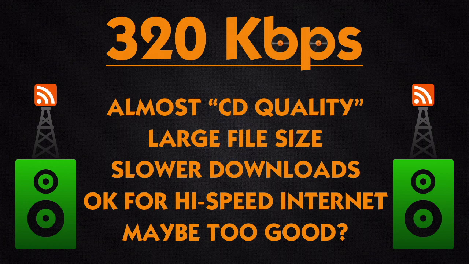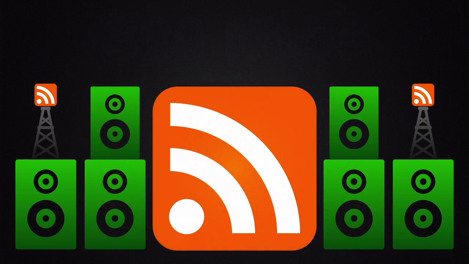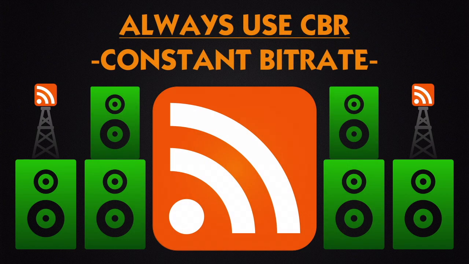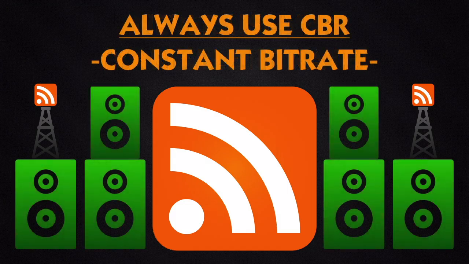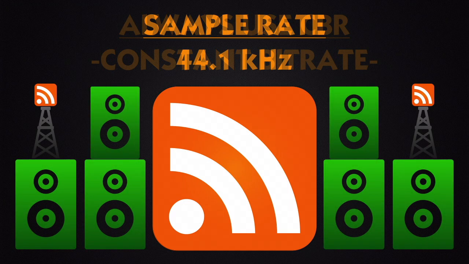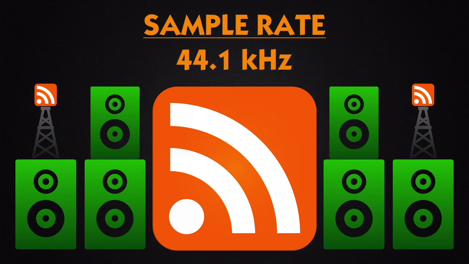For MP3 files that you want in your podcast channel, make sure to always use CBR, constant bitrate, instead of VBR, variable bitrate. VBR is more modern and will always give you smaller files and more optimized sound quality, but older players might have trouble reading them. It's not as much of a problem as it used to be, but sticking with CBR is still a safer bet for now. Also, keep the sample rate at 44.1 kHz so that all of your mixes are compatible with the widest range of media players and devices.